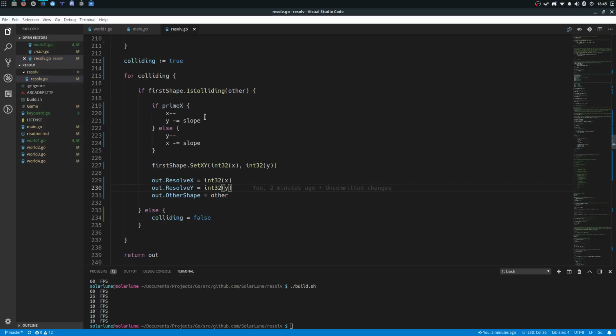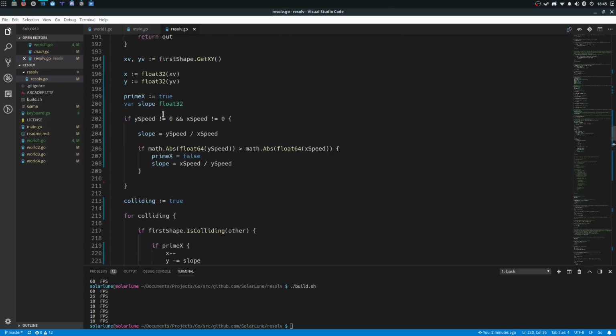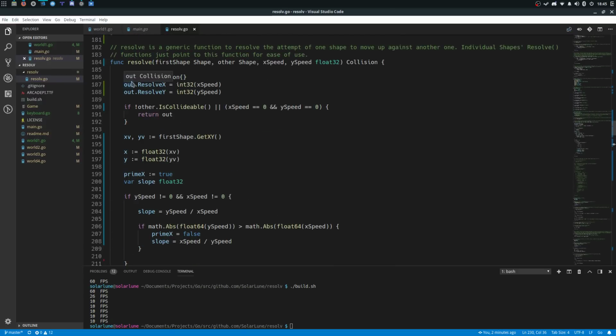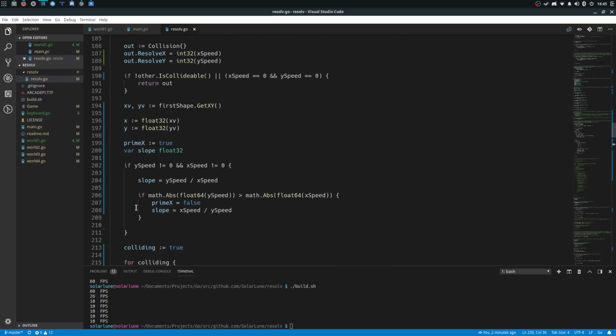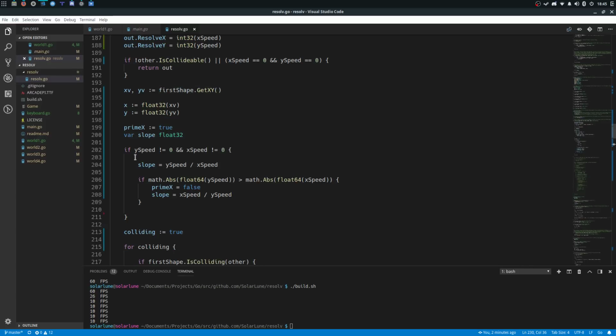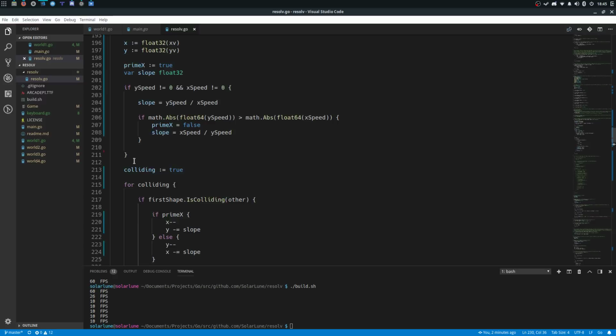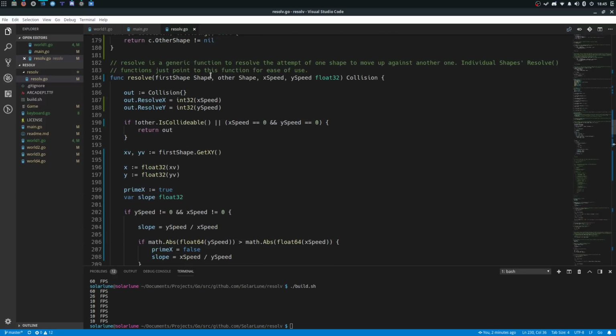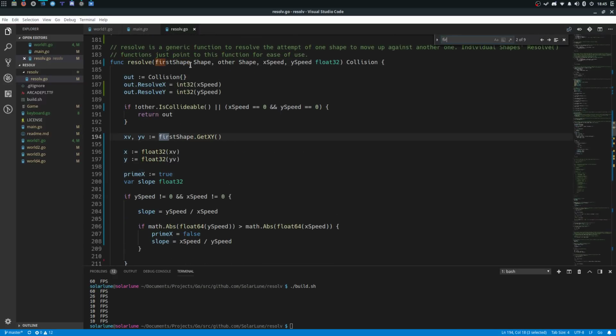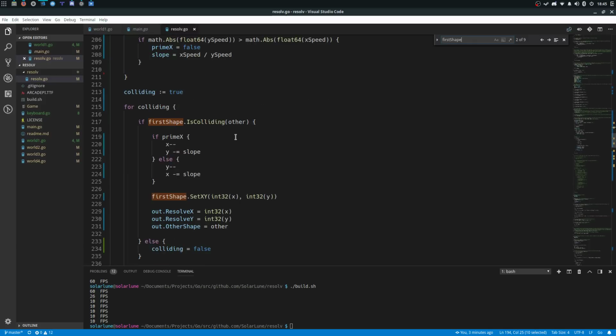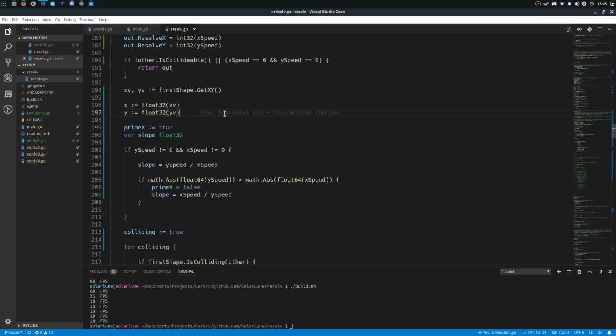Okay, so let me think about this loop. It checks to see if it's colliding, and if so, moves it back. Oh. Yeah, okay, I need to move it to the target location first.